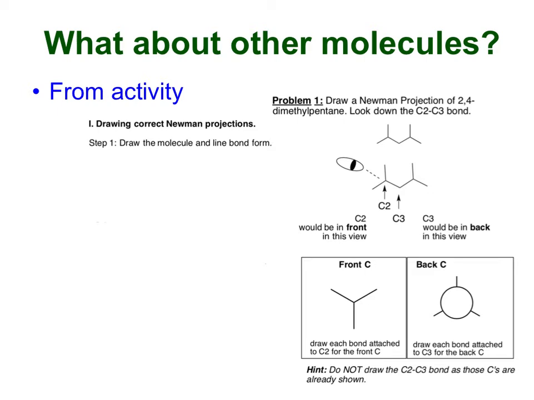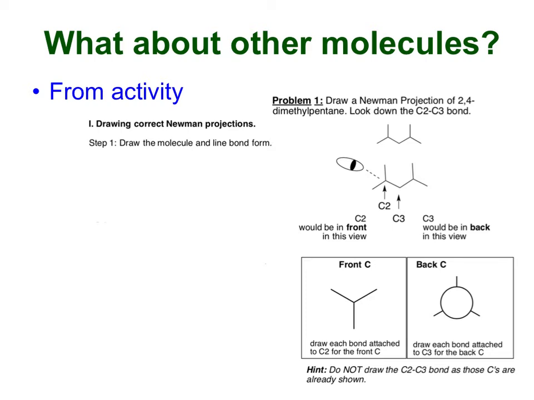What we want to do is take what we learned about butane and transfer it to a new system. And this is going to help us understand the stability of things based on their structure, which is really important. So what we're going to do is figure out Newman projections and energy relationships for different acyclic molecules, meaning open chains. So we've had this activity. This should be posted on Blackboard for you guys. So I just wanted to go through it with you guys to make sure everyone's on board.